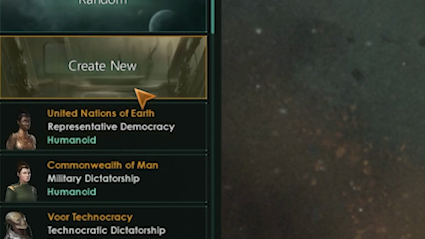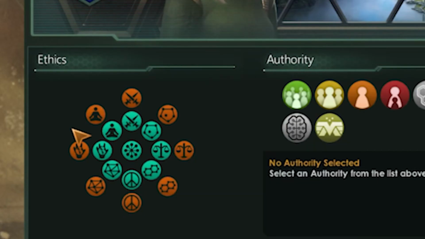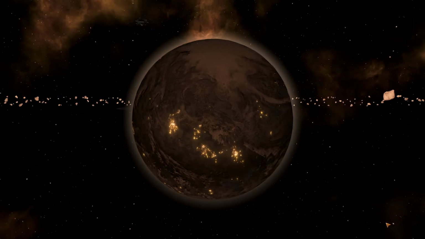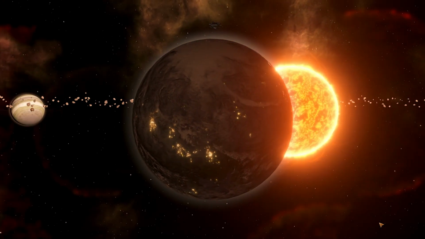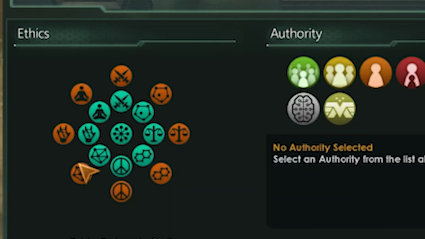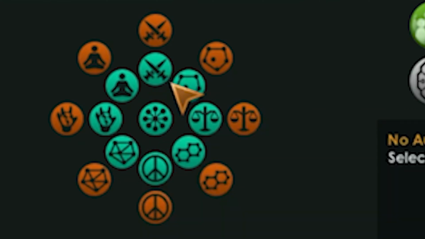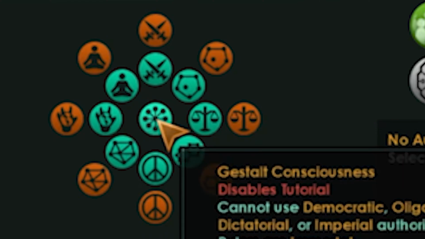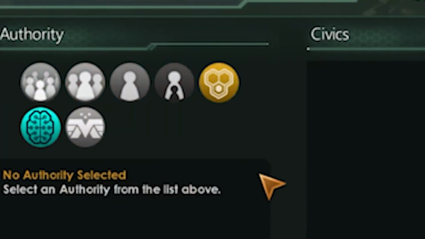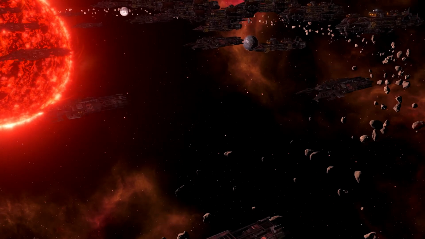New game, create new. Instead of starting with species appearance, I will jump straight to government and ethics. Ethics are the core belief of your empire, and the first decision I always make, as it establishes the foundations of your entire playthrough. Ethics are arranged in a circle, with opposing beliefs on opposite sides. Militarist versus pacifist. Xenophobe versus xenophile. Egalitarian versus authoritarian. Materialist versus spiritualist. Gestalt consciousness is for machine intelligences and hive minds, which don't have ethics like regular empires. I plan to cover those in a later episode.